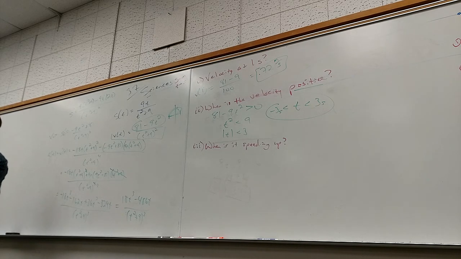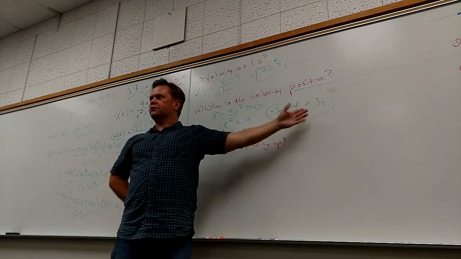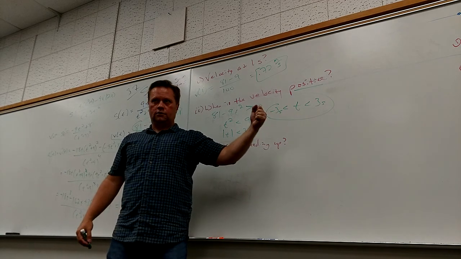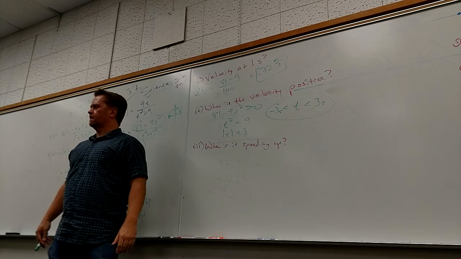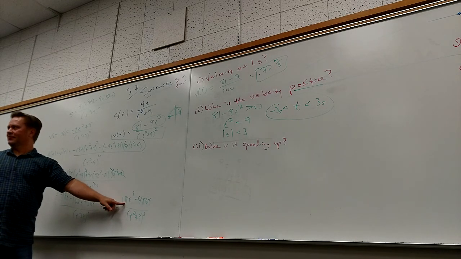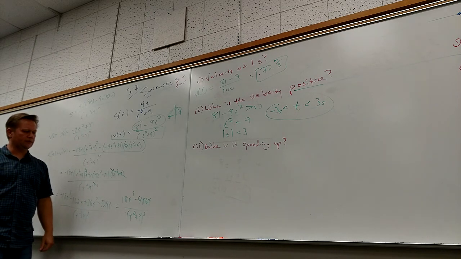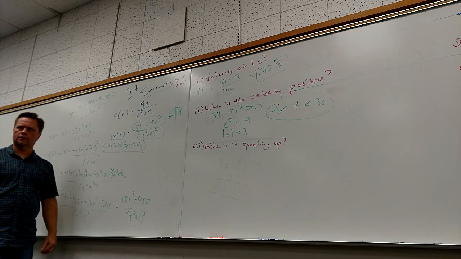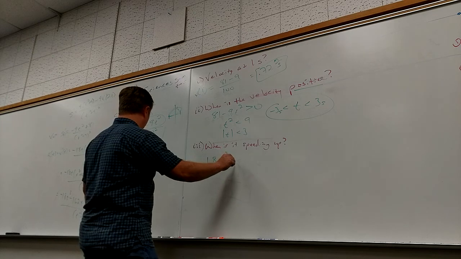So when you see a question that says, when is it speeding up? That means that acceleration and velocity have to be the same sign. So now I know exactly when velocity is positive, which means I also know when velocity is negative. Now I just got to figure out when acceleration is positive and negative. What's the acceleration? Does 18 go into 486? You would hope so. Let me see, does that make sense? Yes, it does. If you divide it, it goes into 27. All right, here we go. So I want 18. Let's figure out where this is 0 first, and then we'll go from there.